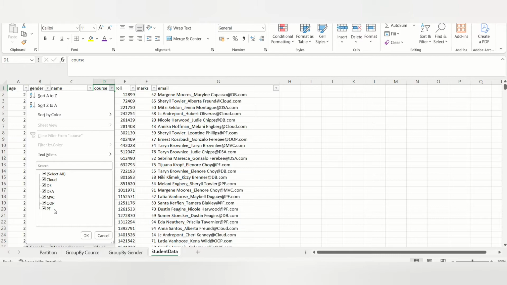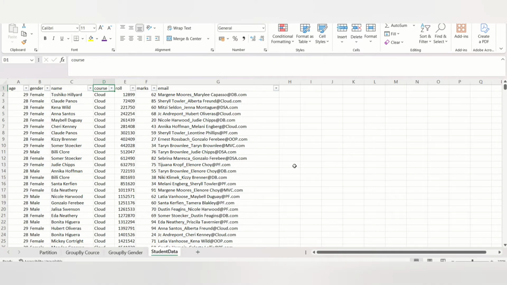In this case, for example, I want to divide this data based on the course. That means we have 6 different courses available, so 6 chunks of data will get created. That will be the partitions. I mean, we will have 6 partitions. It is a very important part of Spark and we need to know this very well. Now let's continue with what is wide transformation and what is narrow transformation.